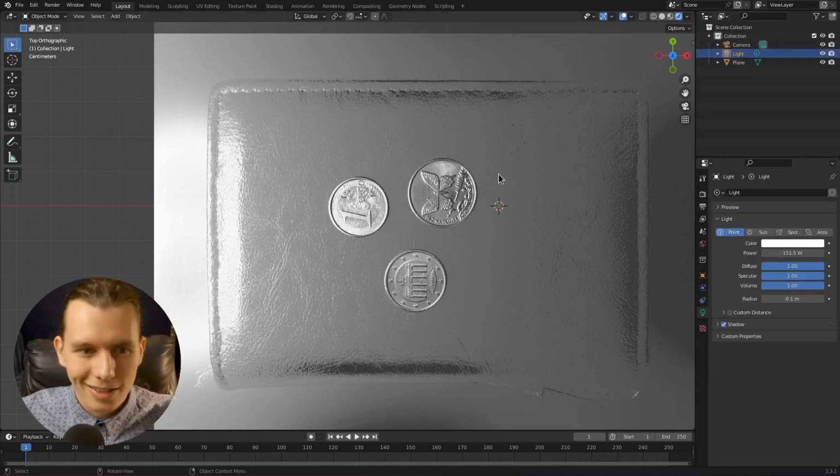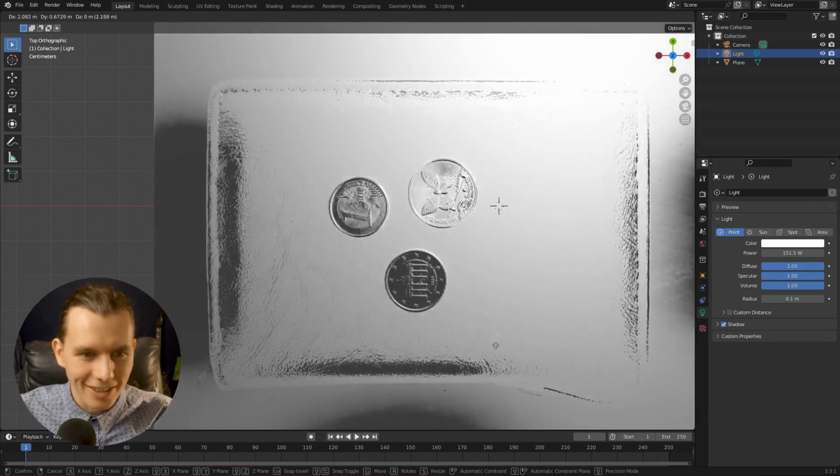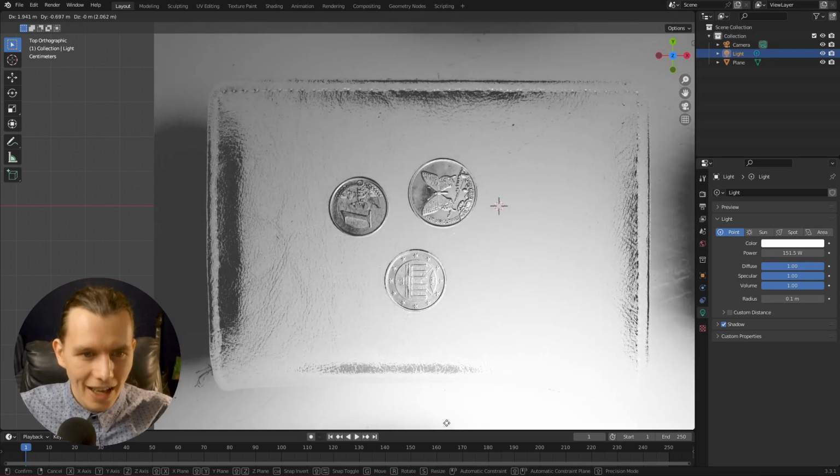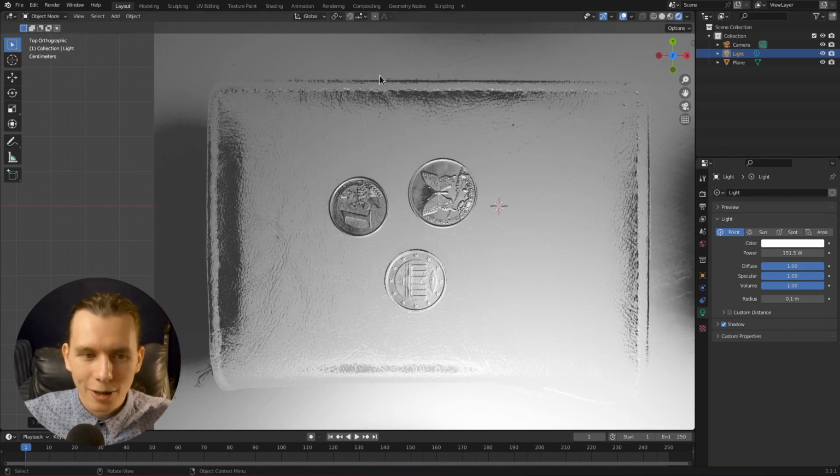So it's right now really shiny, as you can see, and even better when we connect the color of our material.